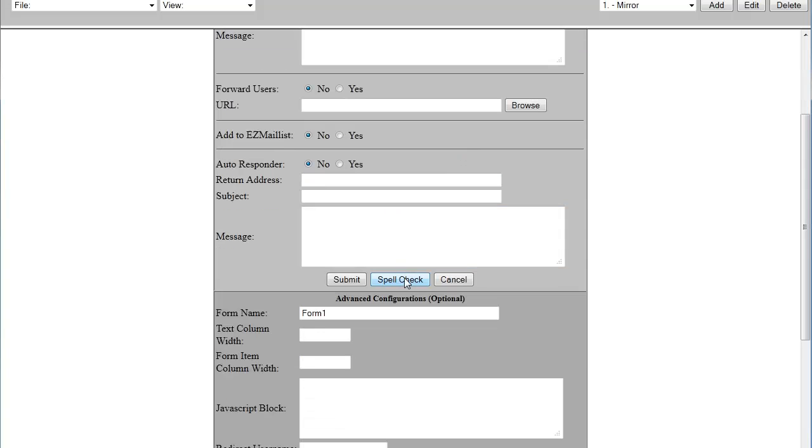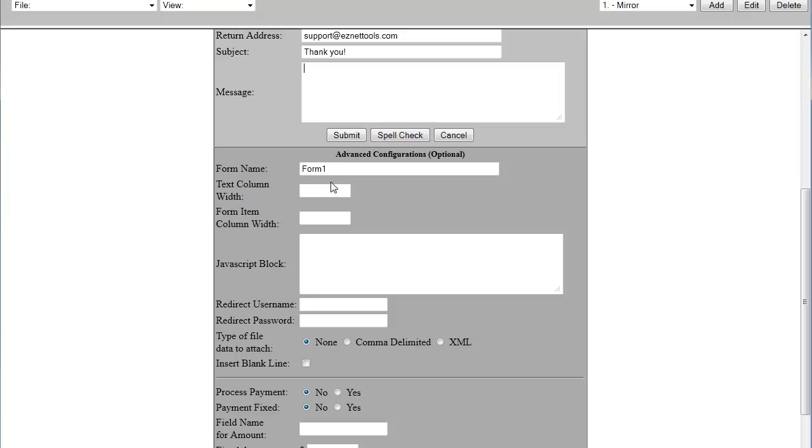And then we can scroll down and see that there's an autoresponder option. We're going to go ahead and select yes on this, because when a customer submits this form, we want them to get an email from us right away. Here we're just going to type in our email address again, support@EZ-NetTools.com, and in the subject line we're going to type something called thank you. We want to thank them for submitting the form and asking us a question, and maybe even a message. Maybe something like, you will be contacted within 24 hours of submitting your form, or a customer service representative will be with you shortly, or something along those lines.